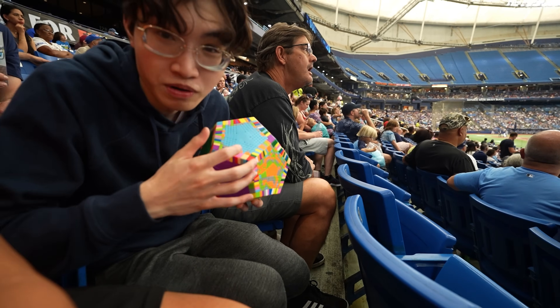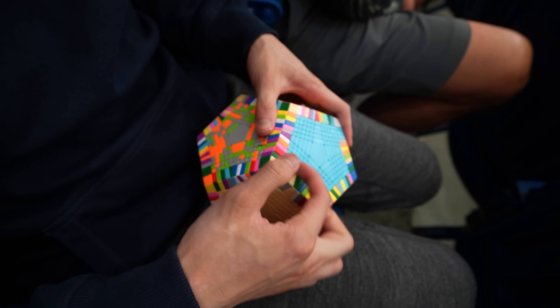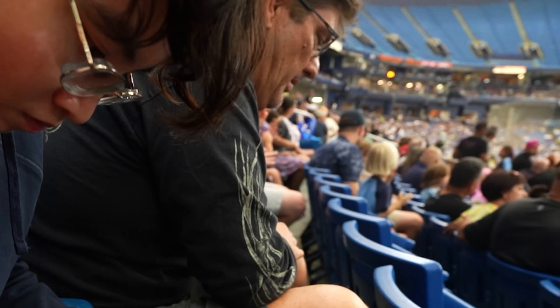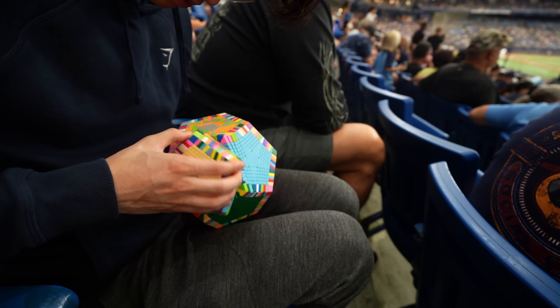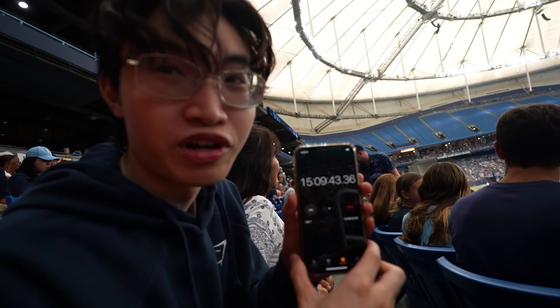We're on the last row for sky blue now — this is the ninth center. Last line, one more. I was zoned in and did not let the weird looks and the loud noise distract me from solving. Sky blue done at the baseball game — hour 15 to complete it. I wanted to complete the puzzle at the baseball game, but sometimes life doesn't go your way.